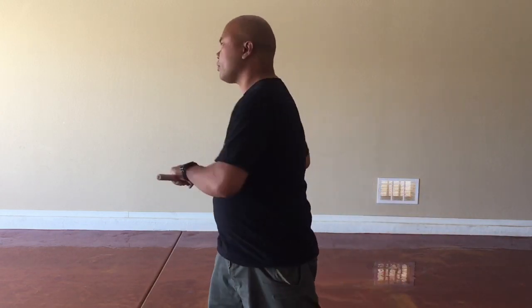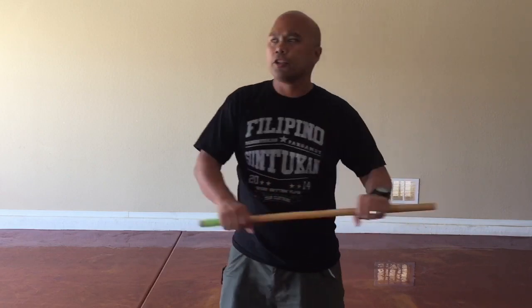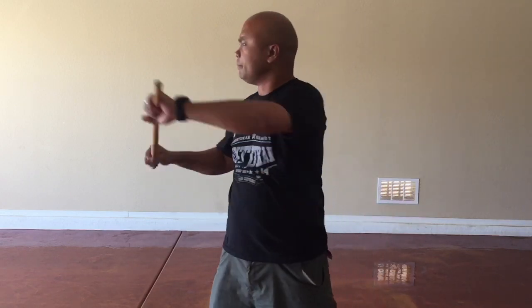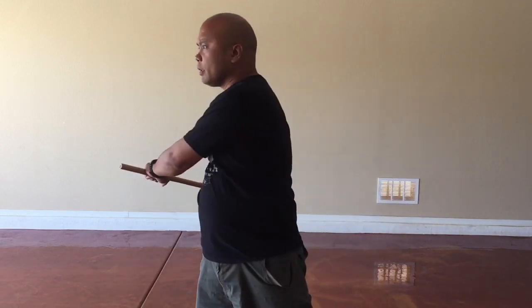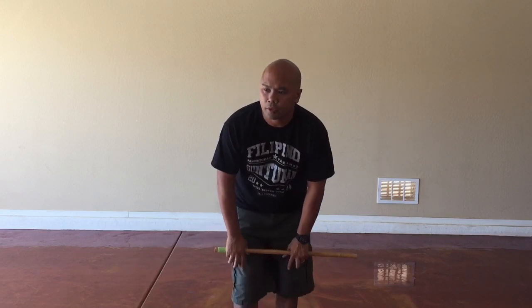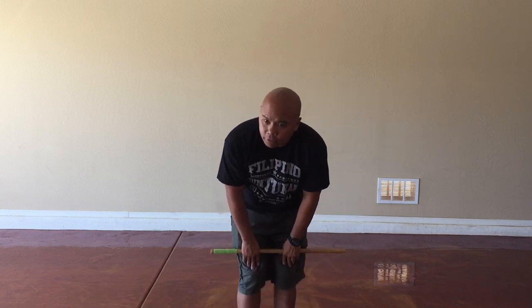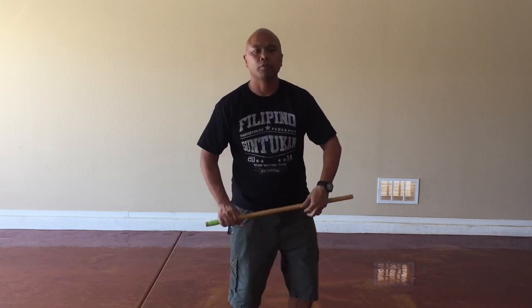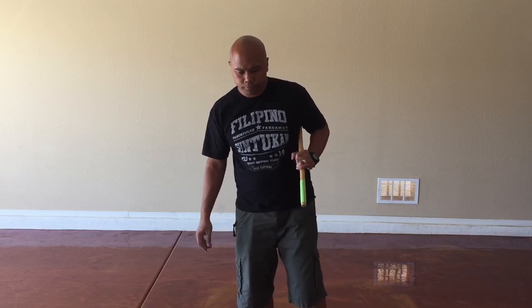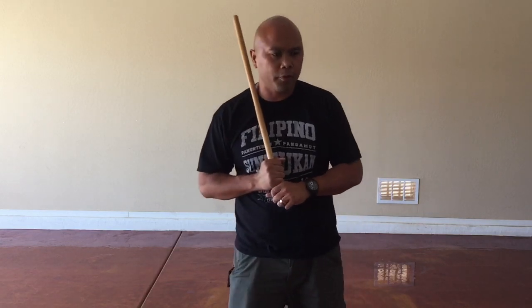Another one that I do is just going side to side at the waist. You can also extend up high. Okay, and rotating the knees. Rotate the other side, up and down, rotate the ankles, other ankle. Okay, so that's a very quick, not even a workout, but it's just to get the joints moving.